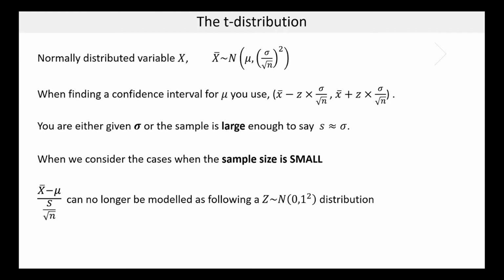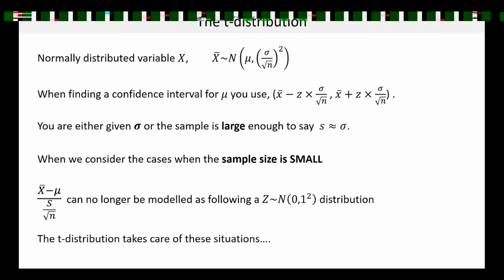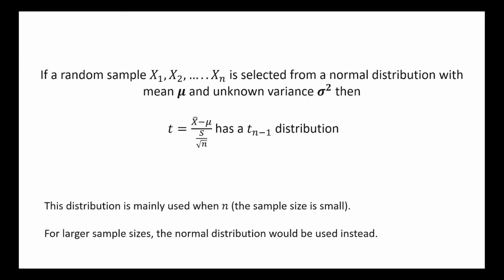And in fact, there is a different distribution that caters for this. This is the t-distribution. When we have a small sample size and an unknown population variance, we can do the same steps but model them with a t-distribution. That t-distribution is going to have n-1 degrees of freedom. So the sample size minus 1 is going to be the degrees of freedom. And we have a set of tables that we can use to look this up.